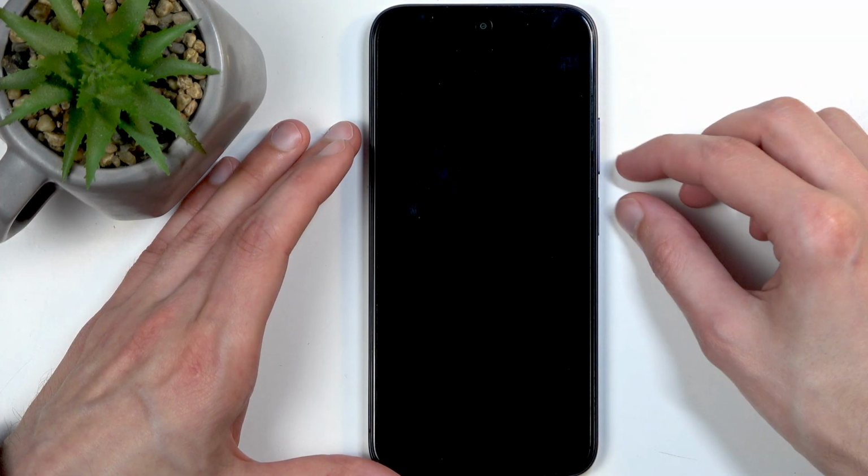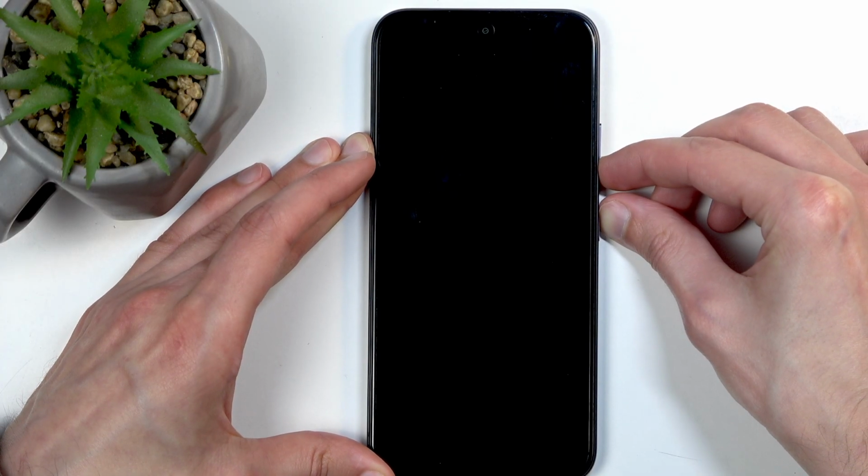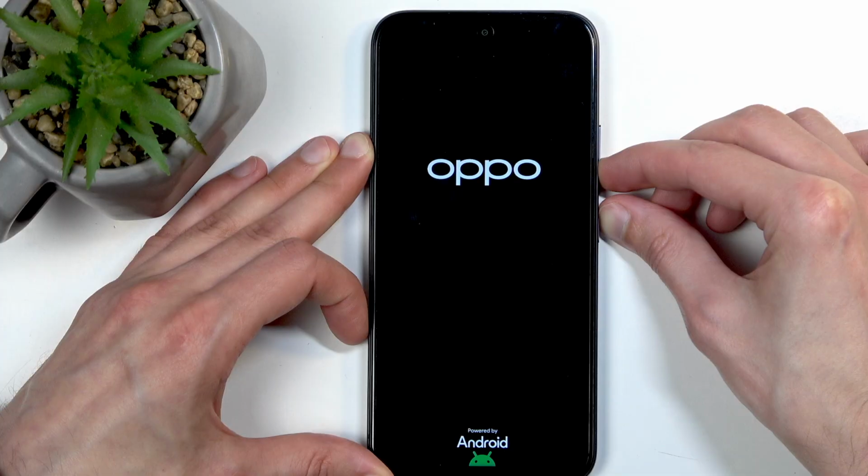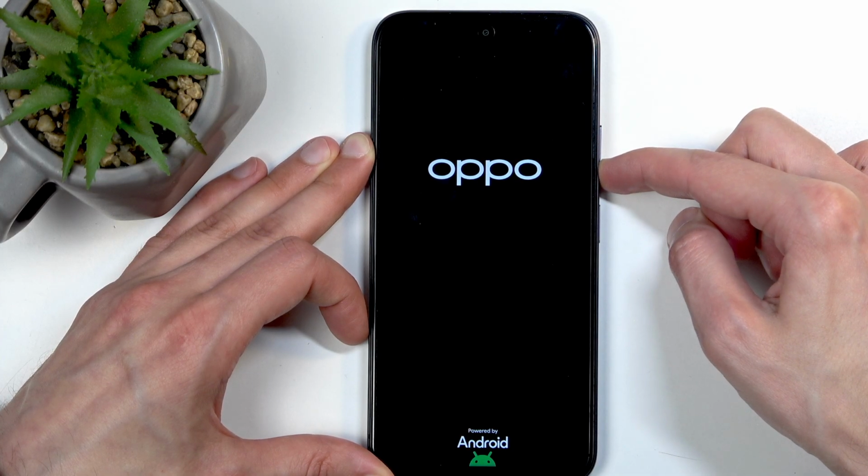So now you're going to hold the power button and the volume down at the same time. And when you see the OPPO logo on the screen, let go of the power button, but keep holding the volume down.